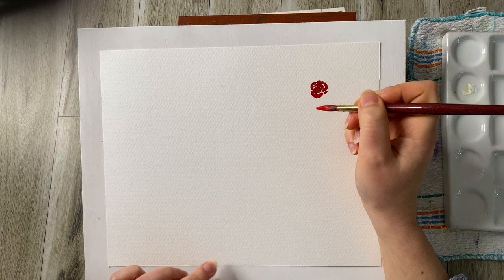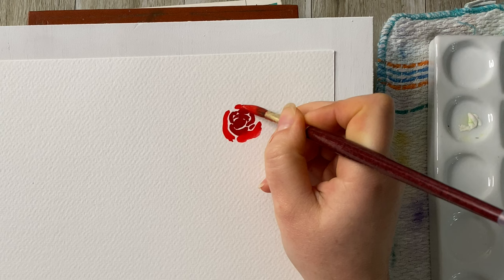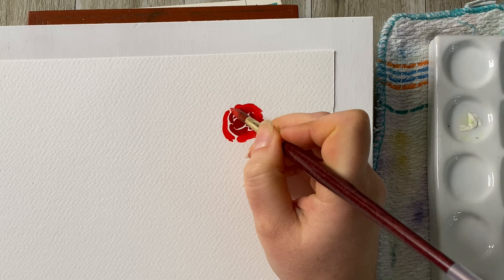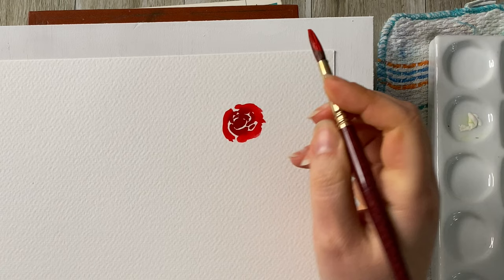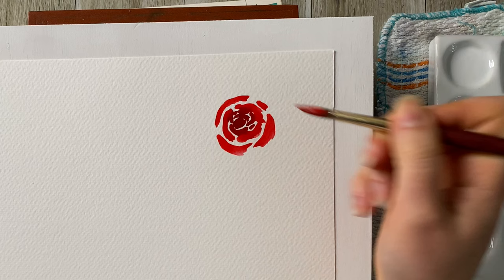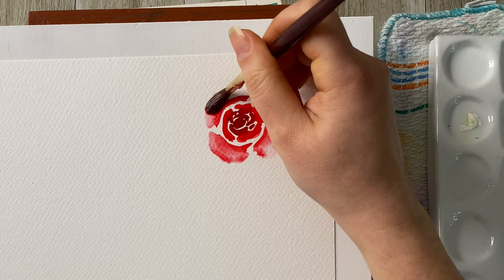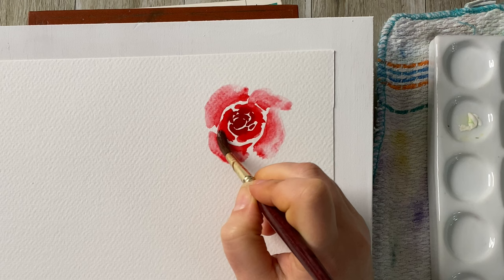So if this color that I was using here is quite a dark, almost burgundy red, now I'm going to go for more of a true red. Have some of that darker color transfer into the lighter color, because if you're working on things and things are still wet, you can see how these things just run so easily, and it is to your advantage in this technique. Now I'm going to apply some outer petals. I'm going to take water on my brush and just let them run. Let the paint take control and have the freedom to flow.